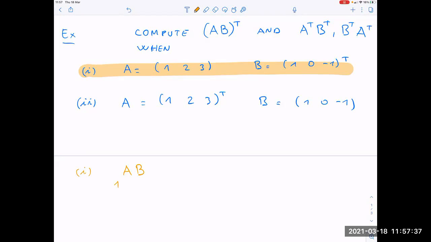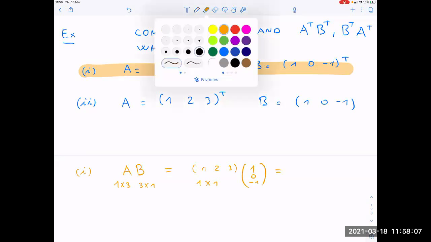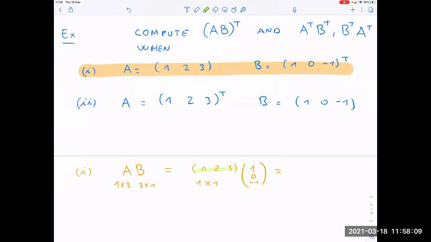Exactly. Cesare Piemontese and other people say 1 by 1, because they multiply a 1 times 3, and the transpose of a 1 times 3 is a 3 times 1. So the result is going to be a 1 times 1 matrix, so it's just a number. And what number is this? Well, it is the product 1, 2, 3 times 1, 0, minus 1. And I hope you recognize this as the dot product of these two vectors, right?